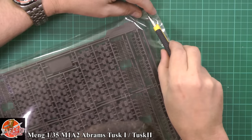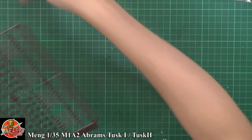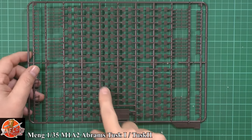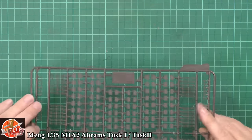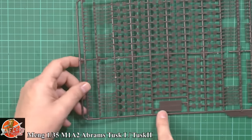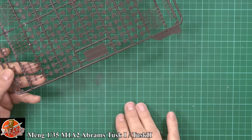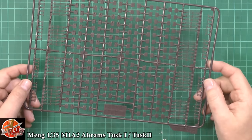And the track — normally I would show you how it goes together, but in the interest of time I'm not going to do it on this one. But this is what we're talking about — we have one, two, three sprues of this. Joy. It's each individual pad and track, the actual bar system and the guide all the way through. This guide is for putting it together — you put the pads all in here face down and then you build onto it. That looks quite shallow and prone to jumping out. As you put all of these in, you knock one and that's a very thin piece of plastic. I'd probably double-side sticky tape it down to stop it moving. But again, multiple multiple sheets of this. By the time you've done that, aftermarket might be quicker.